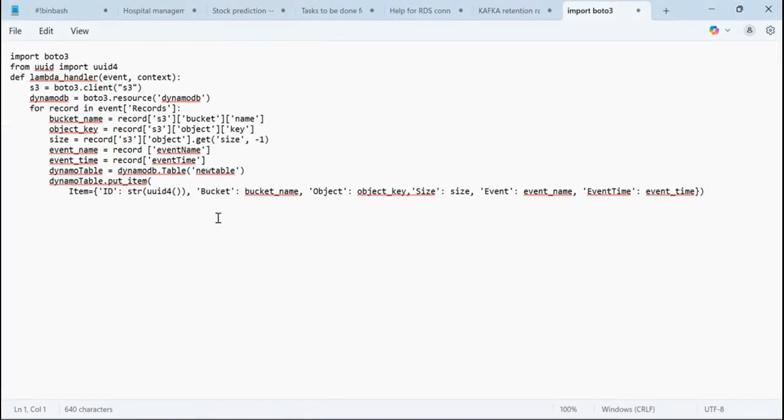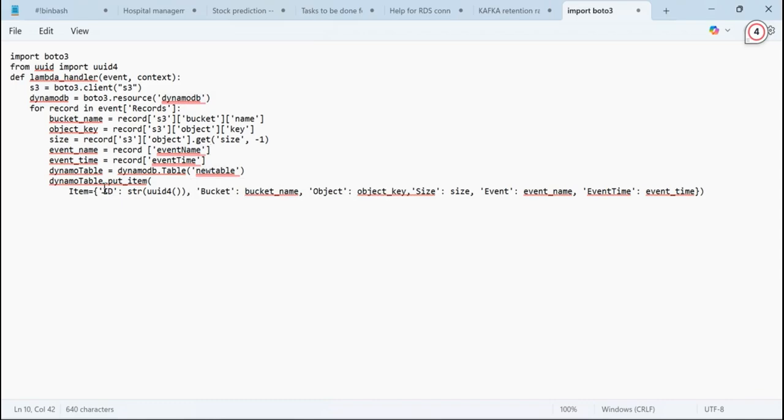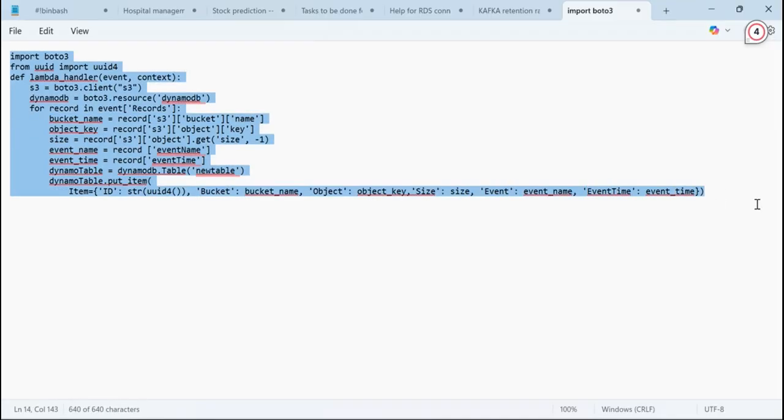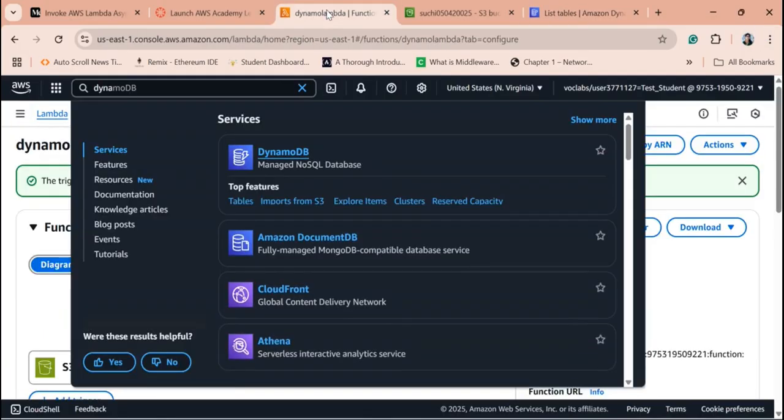Now I'm just going to show you the Python code that I'll be using. Here, in the table name information, I'm using new table, and in the ID partition key I'm providing the name as ID, and all these fields of the bucket object will be saved in my DynamoDB table. So I'm going to copy the complete code and paste it here in this Lambda function.